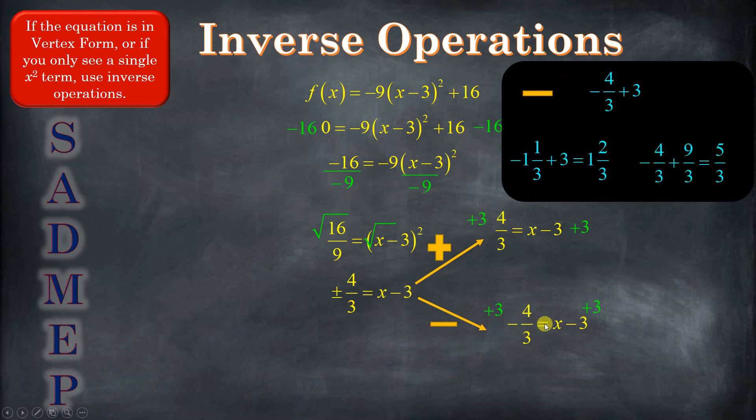It doesn't really matter which way you do it. Now, you have to do the same thing, though, for the negative. See, we have this negative part here. Here, you could do it as making this a mixed number. Four over three. Three goes into four one time with a remainder of one. Or, you could multiply this by three over three to get a common denominator with this. Either way, you get the same exact answer. You need to do both of them, though, because here are our x-intercepts. We've got four and one-third, and one and one-third, or five-thirds. Either way. So the answers could both end up positive, or they could both end up negative. That doesn't really matter. What does matter, though, is when you take the square root of this, you end up with a positive and a negative number as the answer to that part right there.